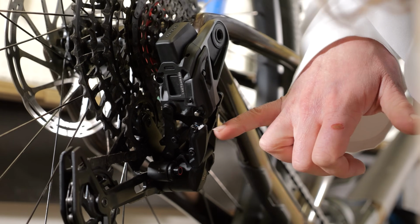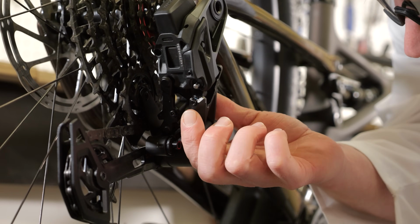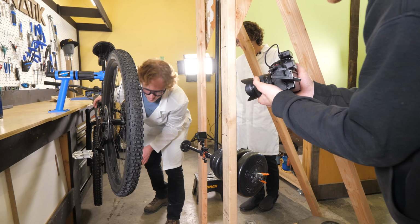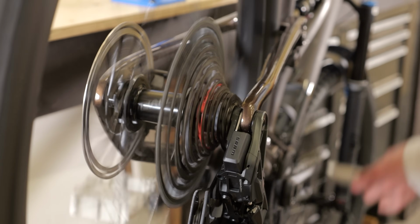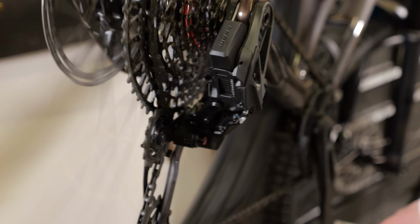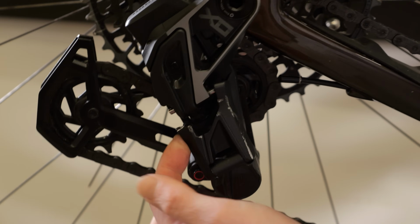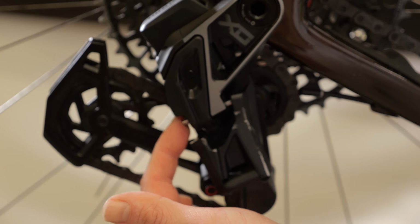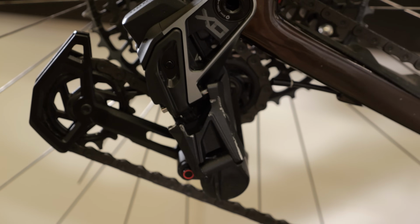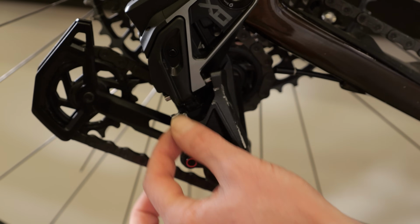There it is. This small little pivot point right here on the parallelogram has broken. It's still attached though. It also appears to have broken the spoke. It's not perfect. Definitely not perfect. Oh, yeah, we're not getting up to those top gears. So what's happened here is that this portion of the parallelogram, that small piece, broke off. But that's an easily replaceable part on this derailleur, which is pretty sweet. I bet it's an inexpensive one too, because it's just a small metal member.